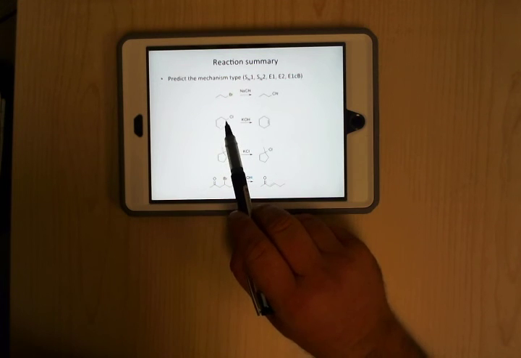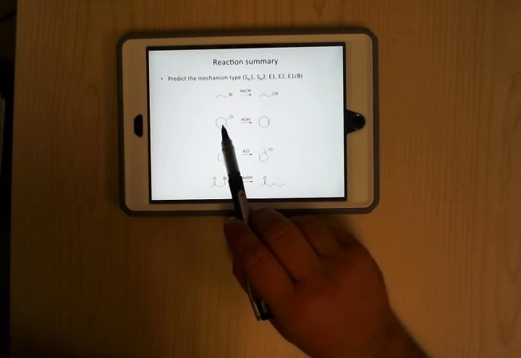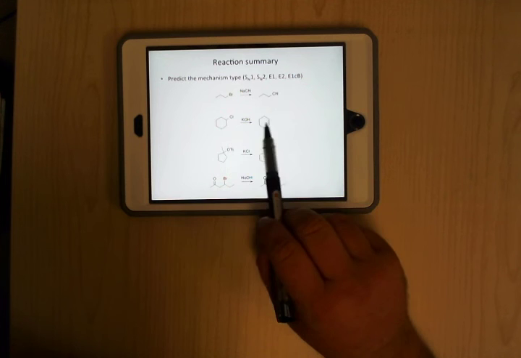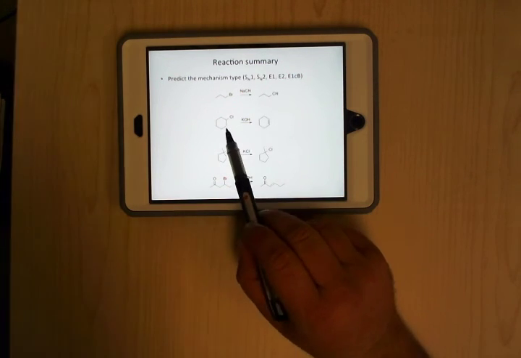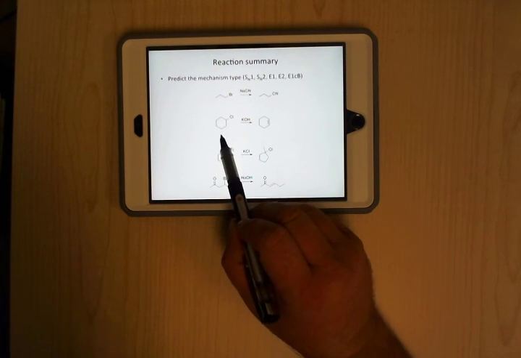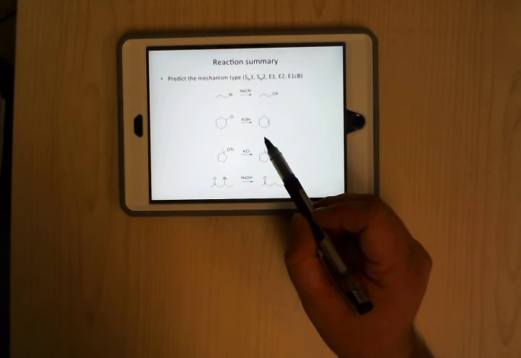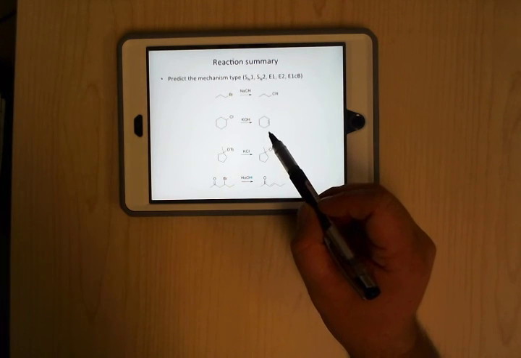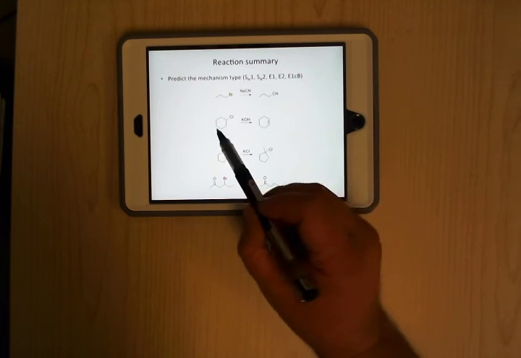For here, you're getting an elimination reaction, because you're making a double bond. But since there isn't a C double bond O 2 away from here, it'd either be here or here. Right, it's either an E1 or E2, and it's really hard to tell which one it is. So I'll actually accept either answer.